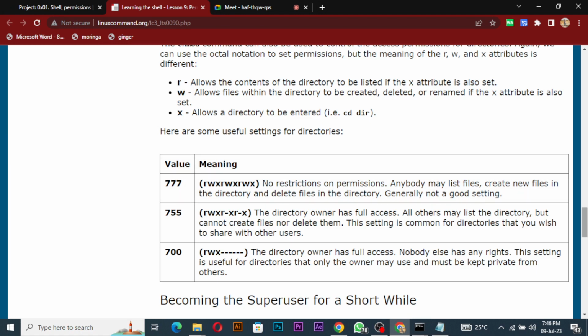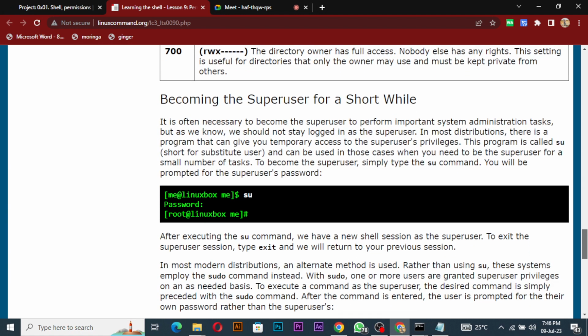And then, okay, this one talks about super user. Super user would be necessary. Look at this guy, Linux me. If you notice, this guy ends with a $ sign, and then this one ends with hashtag, right?